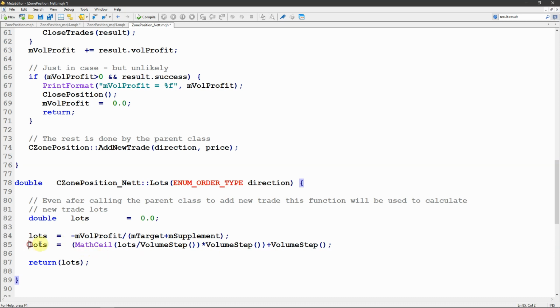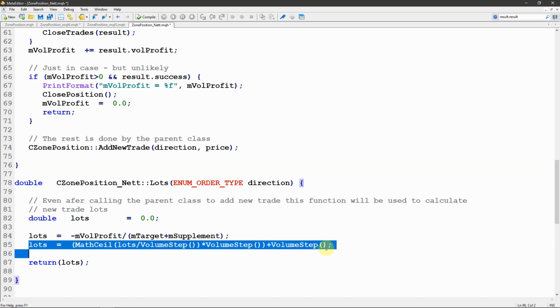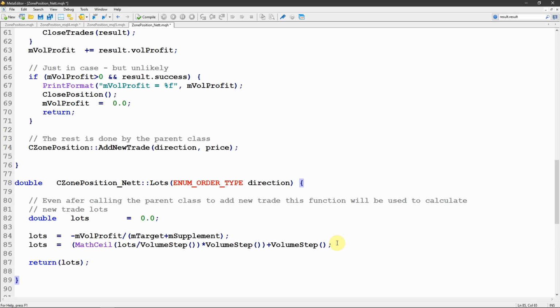And then this is the lot rounding statement that I had earlier, just to make sure that my number of lots rounds up to the step level for that particular symbol. And then return lots. So that's actually quite important, because where previously the second leg in the example would have been 1.4 or 1.41 with a bit of a supplement, now it's only going to be 0.4.